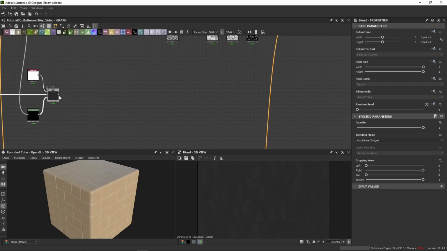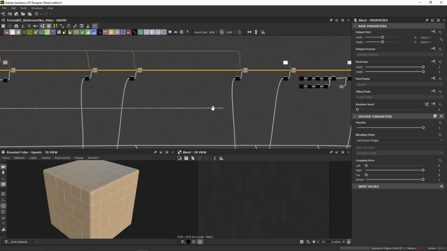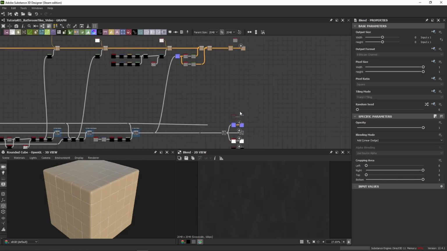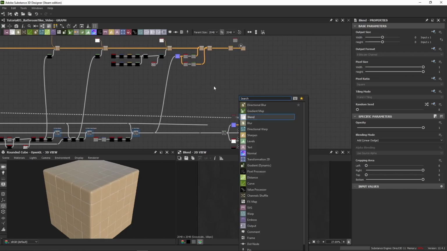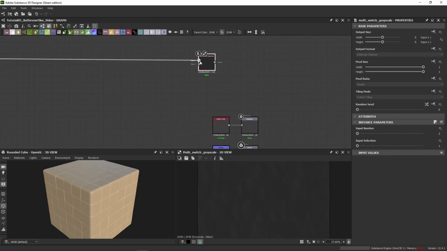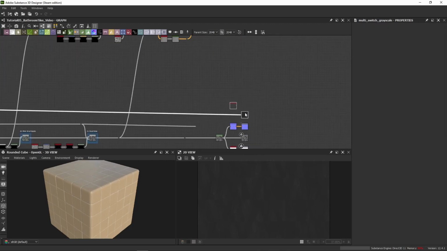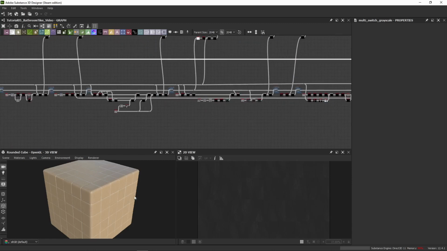And let's plug this in so we can start seeing our changes. It's a long graph. Oops, I accidentally just put that here as a placeholder. Let's move this guy up. Okay.